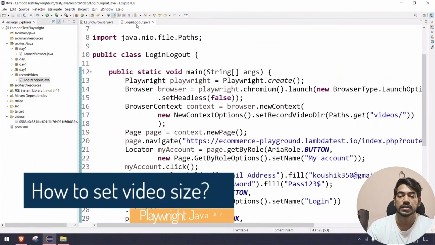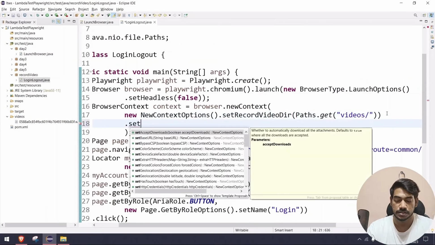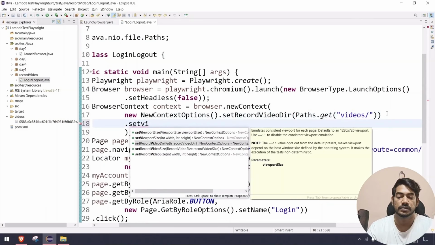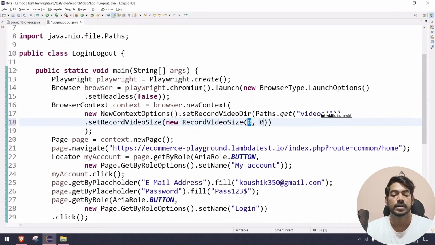For that, after this I can say setRecordVideoSize, and here we have to give the video size. So for example, we can say new RecordVideoSize, and then 1280 followed by 720, maybe the HD size.